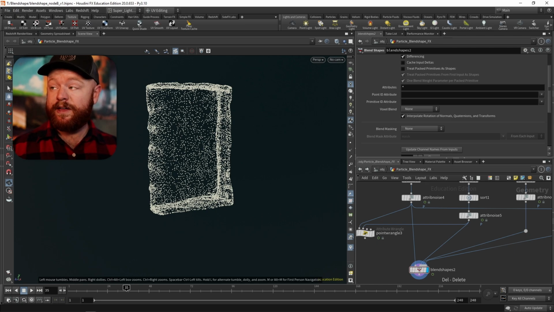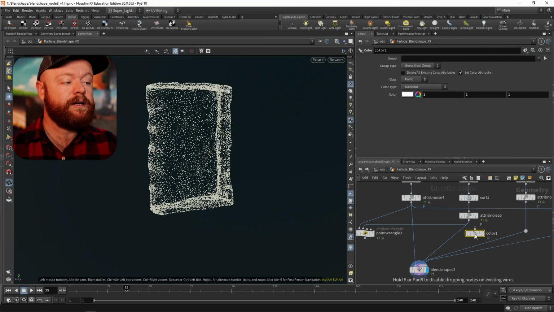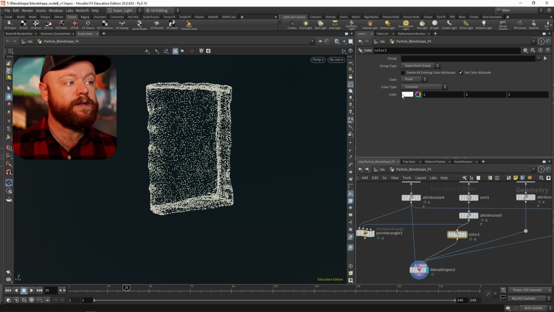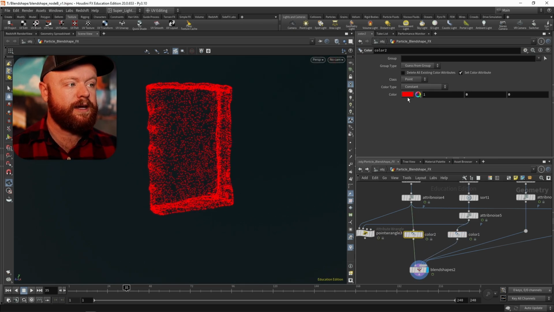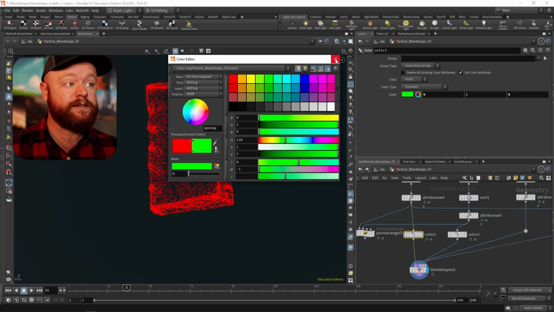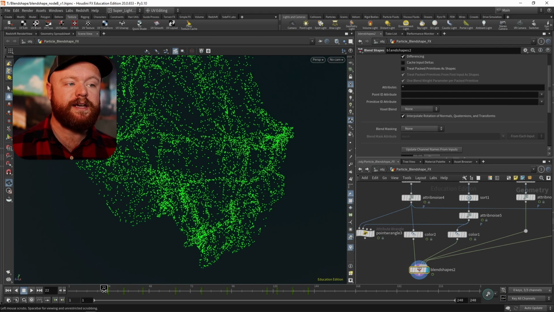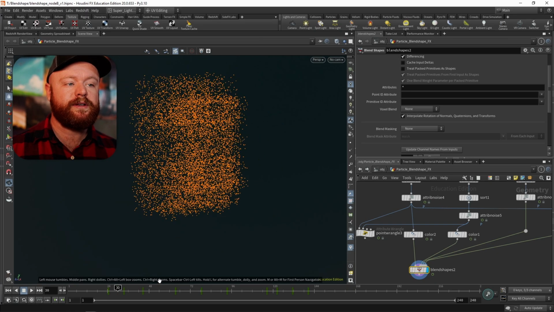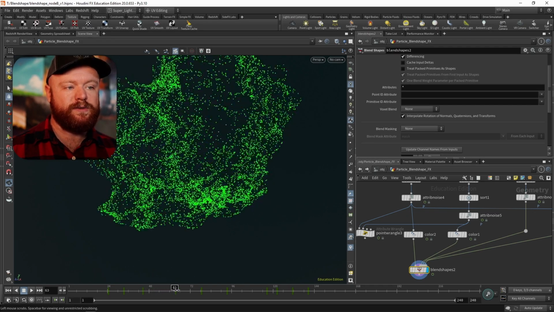Another interesting thing about the blend shape node is that you don't have to use it on position. You can use this for any sort of attribute that you'd like. To demonstrate that, if I have color, I can set the book as red, and I can set the points over here as green, and that will also interpolate between red and green. So now when I go here, there's our green points, and then as it goes down to the red points, we can see that the color gradually changes as well until it's red, and then it goes back to green.